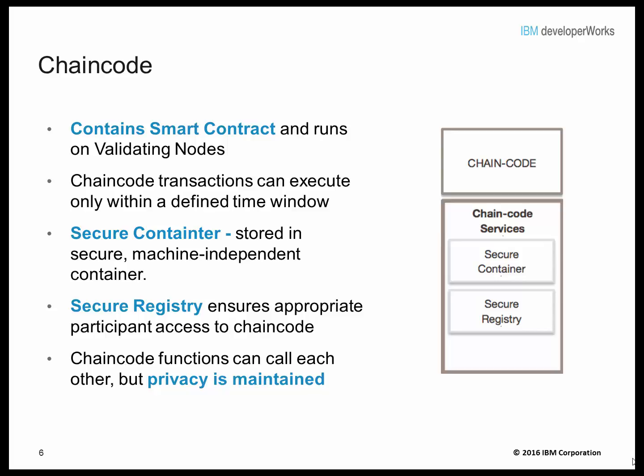Let's go to privacy. How do chain code services maintain privacy? Transaction confidentiality requires that under the request of a developer, the plain text of a chain code, that is the code description, is not accessible or inferable by any unauthorized entity. These entities can be users or peers who are not authorized by the developer. Chain code functions call each other, but privacy is maintained through transaction confidentiality.